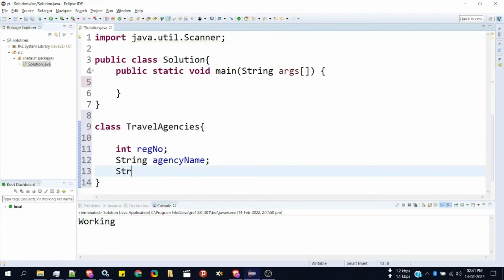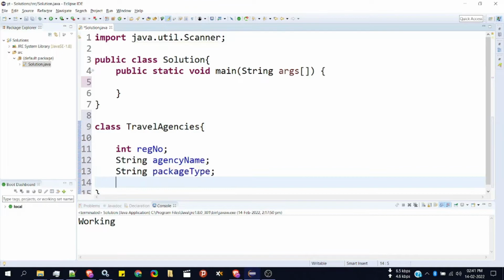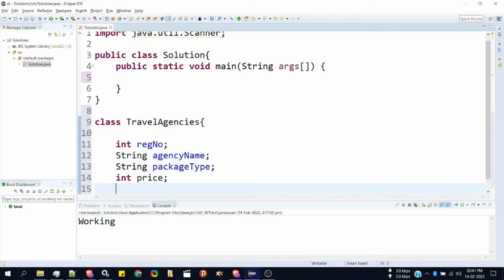Third one is also type String and the property name is package type. Fourth one is type integer, price, and the fifth property is of type boolean. That means it can take only 2 values, either true or false, and the property name is flight facility.